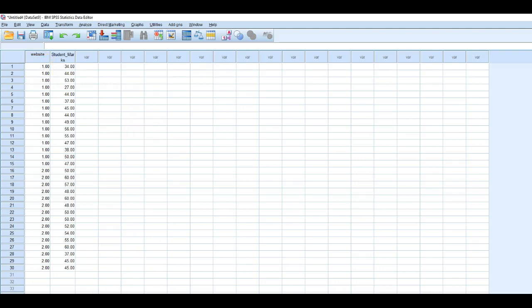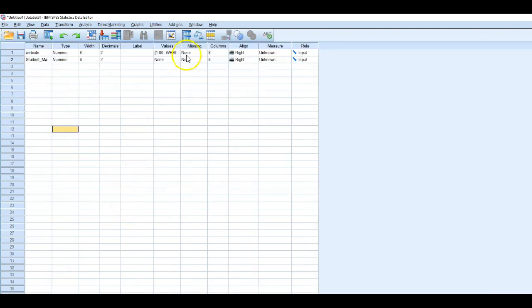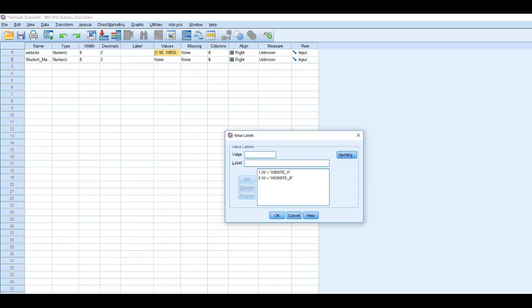To do that, we go to the variable view, and label each value as website A or website B. We give the value 1, which stands for website A, and give the value 2 in value labels as website B. This is done basically to enable us to interpret the output much more easily.